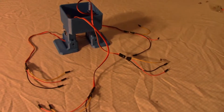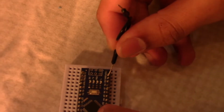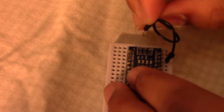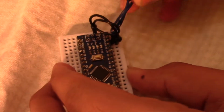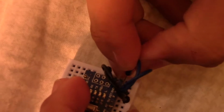So now let's put in all the wiring, but before I do that, there's another smaller thing I have to do over here. There's this pin over here called the GND. It connects from here. You put 1 black wire, and you connect it right over here next to it. And here's the blue wire, which is also going to be connected in the second circle of the GND right above it. And this one's gonna be connected right over here. It's a bit hard for you to see. We'll zoom the camera in for you guys.